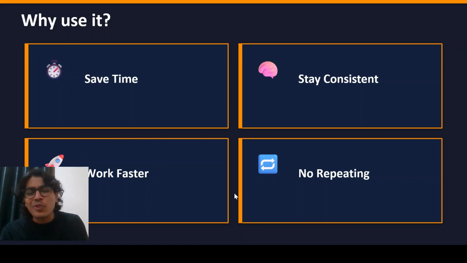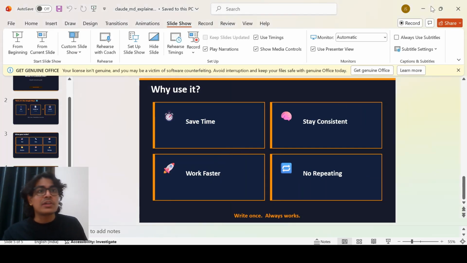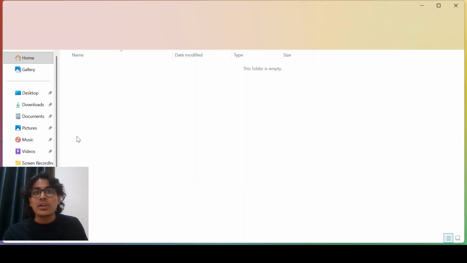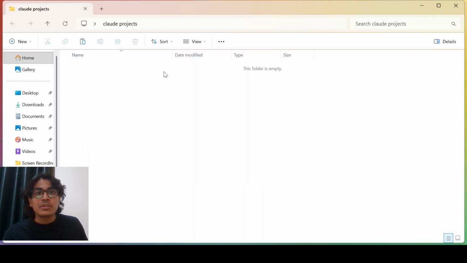So let's move on to the examples. I have generated one of the Claude.md files. This is my Claude projects folder, guys. I guess this folder is empty.